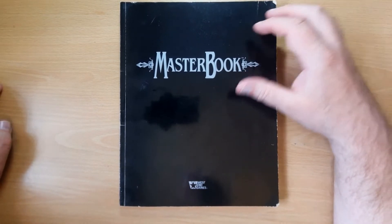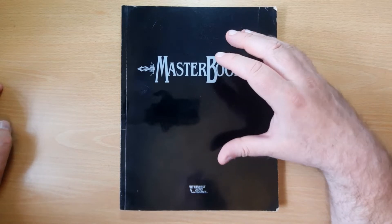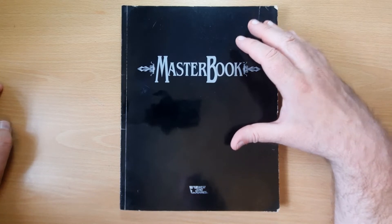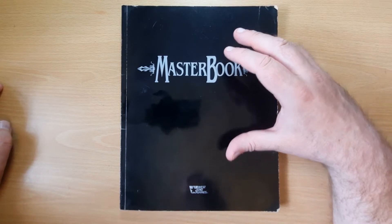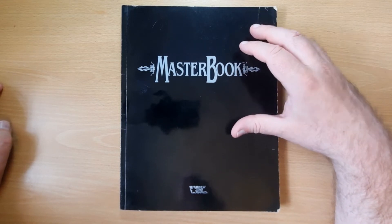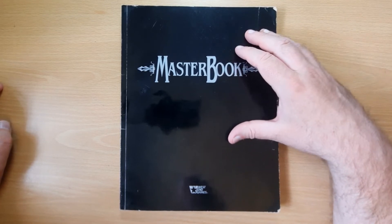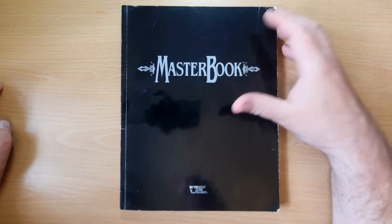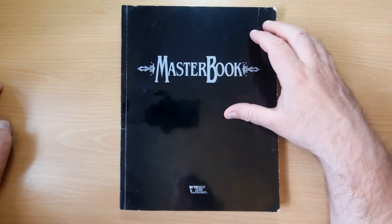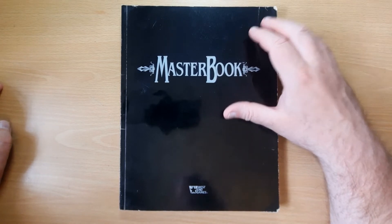As I said, it's a set of rules but it's got some very interesting ideas. The master deck system of cards is very innovative for the time - it definitely is more like modern role-playing games where the players get to build the storyline along with the game master instead of just taking part in a story the game master has prepared, and I like that a lot. I don't like that it's a separate deck you have to buy separately - that really annoys me, like the Fallout dice situation where you've got to buy your special set of dice.